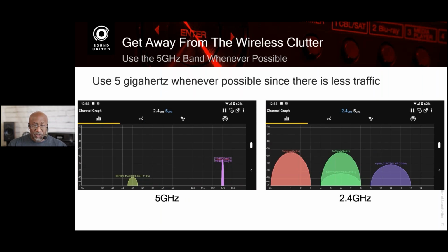Denon Home allows you to put your system and your devices at the 5 gigahertz range. If you look here, this is my house. Look at how much traffic lives at 2.4 versus traffic that lives at 5. So the fact that the system is operating at 5 gigahertz means that I have a lot less interference. So guess what? Nothing to interfere with my Denon Home product.